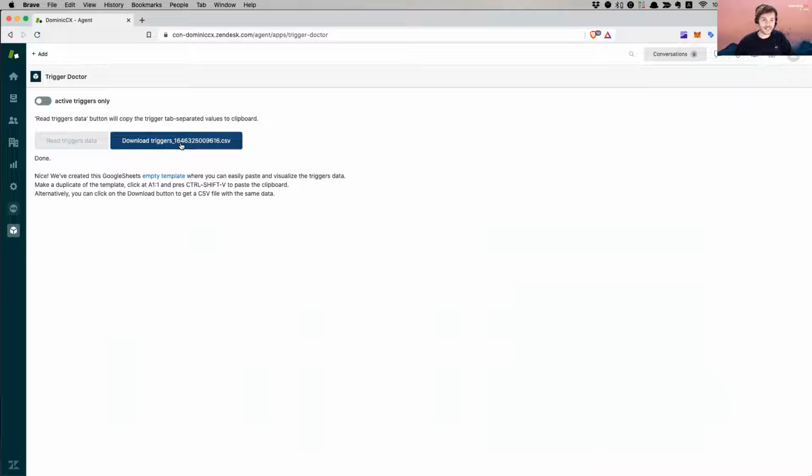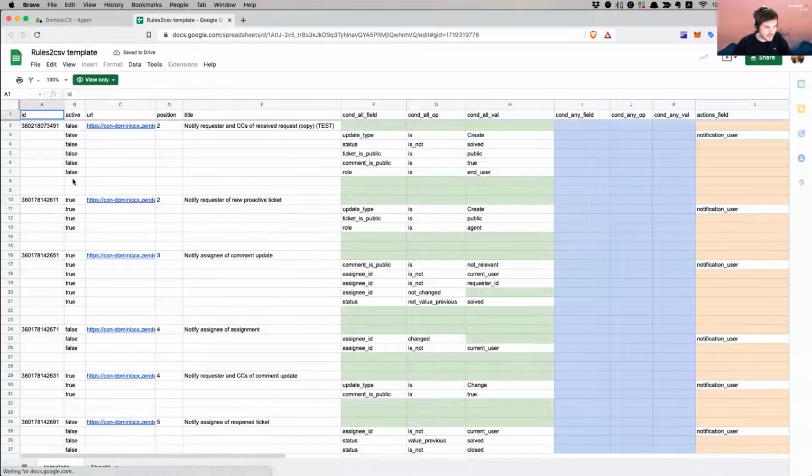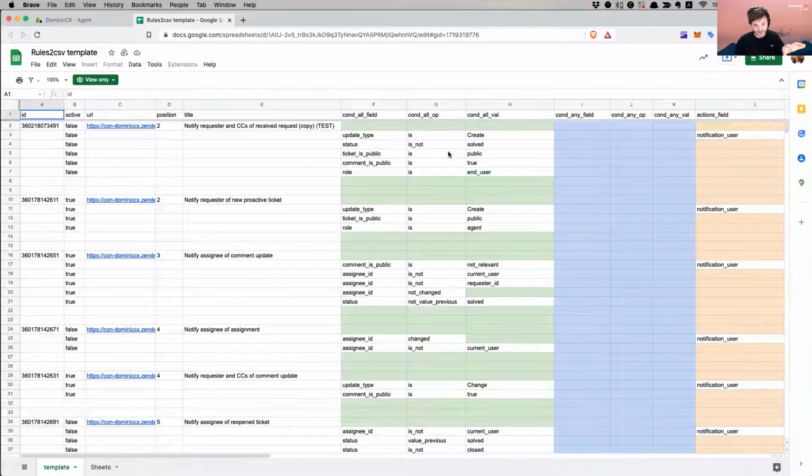Download triggers as a CSV. You can do this with a CSV, but there is a nicer, easier option. I like this one because I can just download it and use it in my favorite software, be it Microsoft Excel or whatever you use to view CSVs. But we've done this one, so you can open this template here. And this template, it's not very friendly. That's why it's still free, but you can still do your job with it. I'll show you how, because that's why we're making this video, right? This is the ID of the trigger. Probably we're just going to hide this. I'm in view only, not to worry.